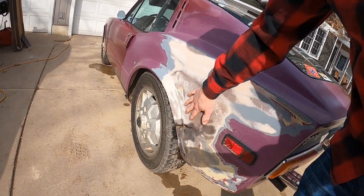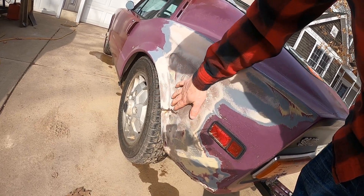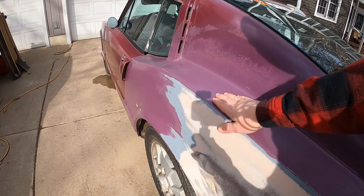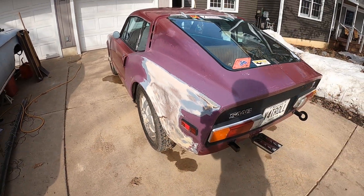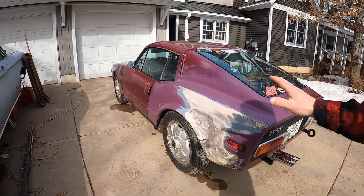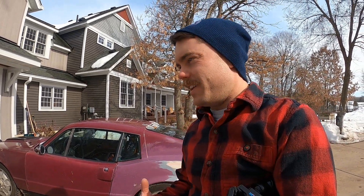That fiberglass crack has been bugging me. It seems to have been in some kind of collision — it's got some issues. I don't think I'm gonna get to that in the near term, so I think to get rid of this ugly purple paint, I should probably just paint it up the way it is, leave the crack and worry about that later. That way at least the car will be one solid color. It's got a little bit of an exhaust leak but I can drive with that. Let's go on to the next one.